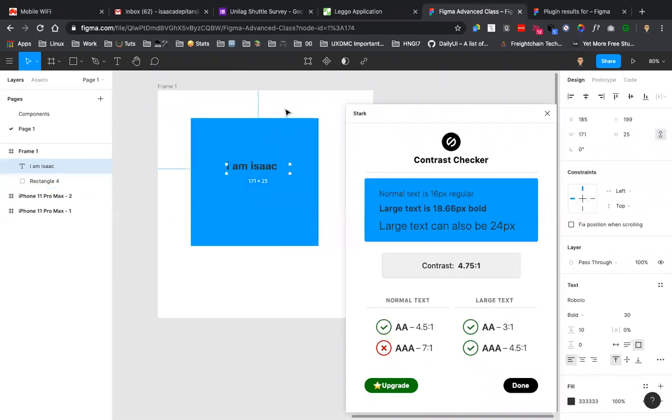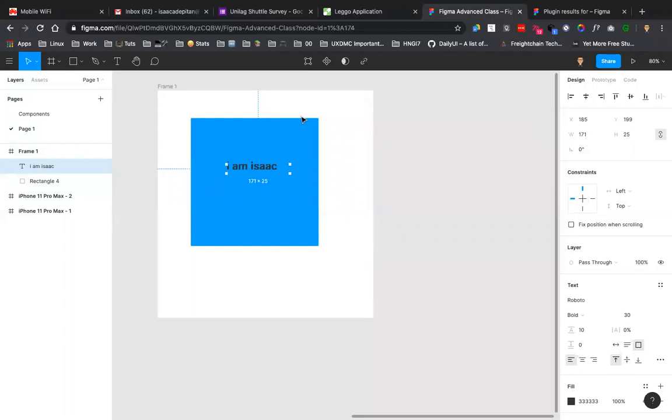So this helps you to more or less check your design for people who you are not even really sure about, because a lot of people have visual problems. A lot of people actually do. So this helps you to be sure that you are designing for them as well. So it's a really nice feature.